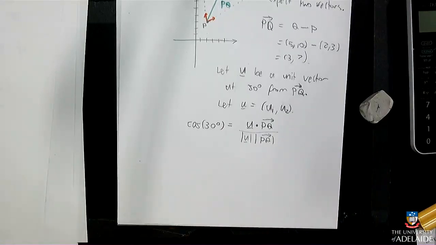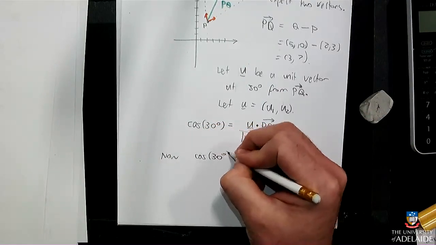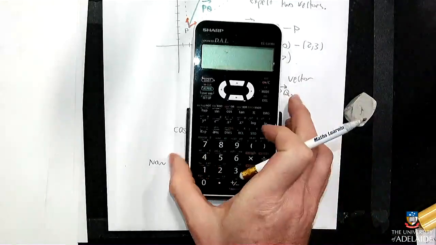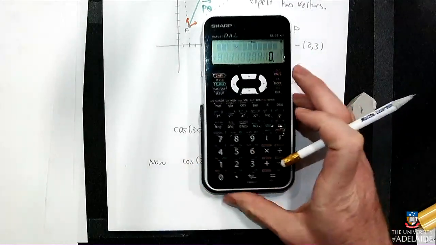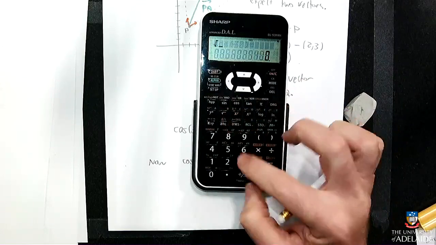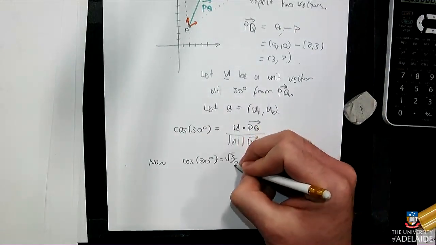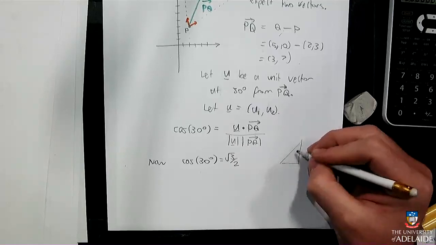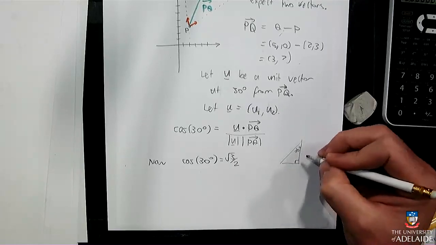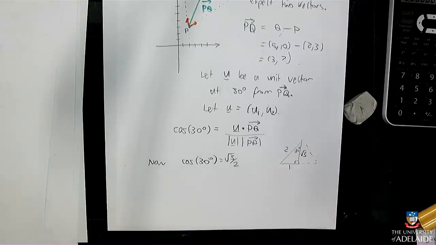Okay. Right. Well, let's see. Let's find each part of this. Now, cos of 30 degrees, I know what that is. I think it's root 3 on 2. Just a second. Yep. Just let me draw it. 30 degrees is a little angle, and normally I do half of an equilateral triangle. Yep, that'll work. Cool. Cos of 30 degrees is root 3 on 2.